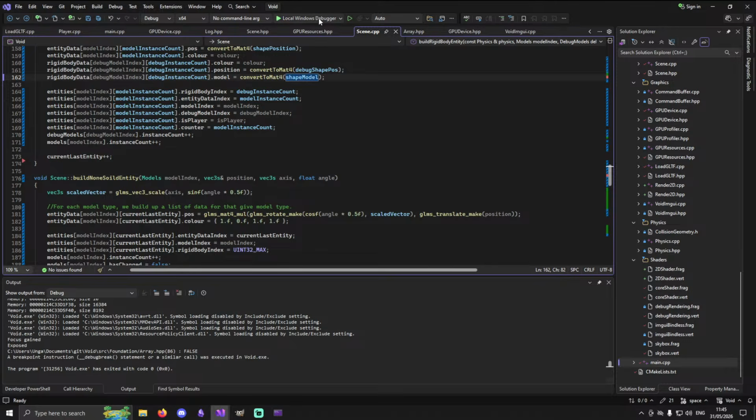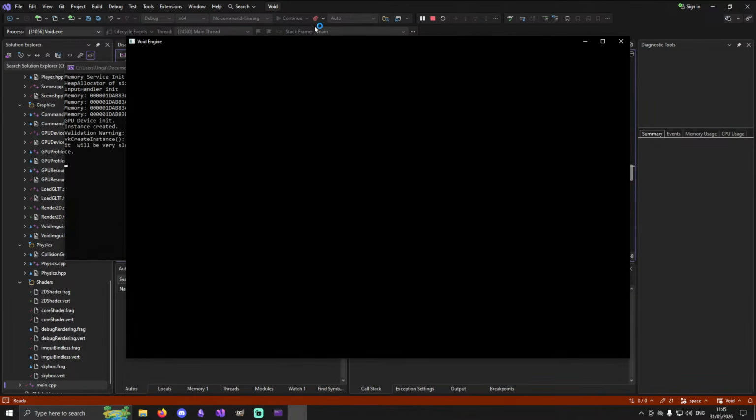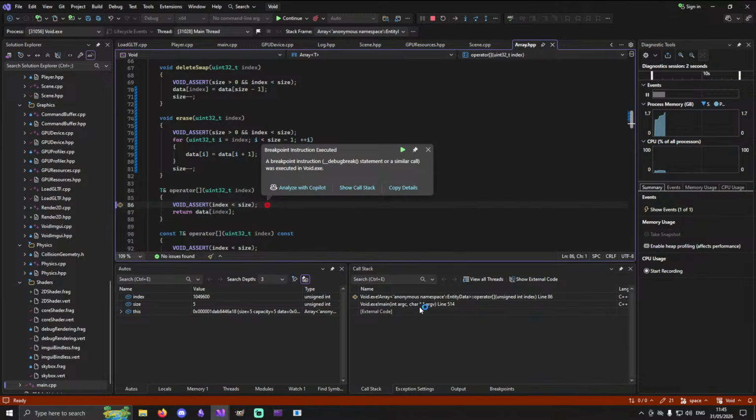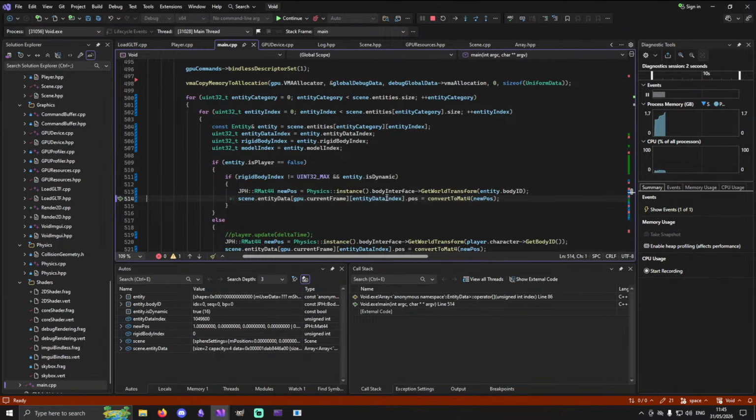Let's do that again. Hang on. So debug entity index is equal to gobbledygook. What are you equal to? What entity category are you on? 2 and 1.